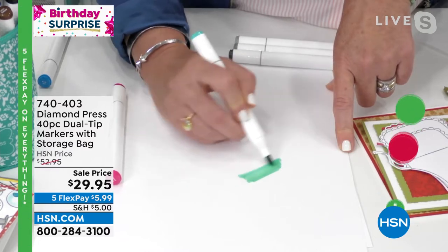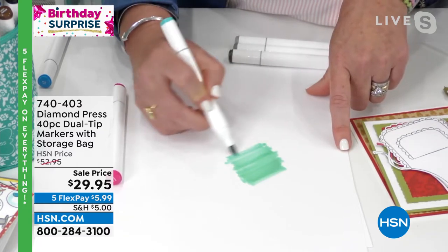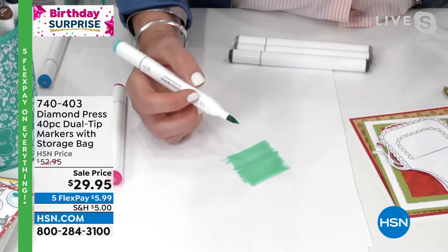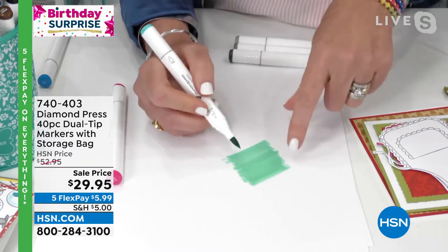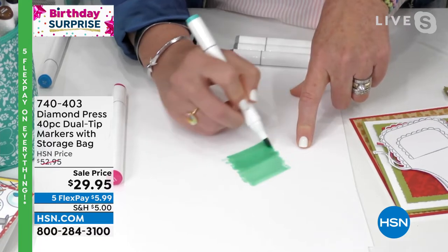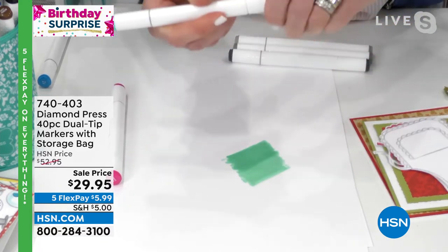We're getting ready for back to school. I just did an empty-the-cart for a teacher's wish list. If you have an art teacher in your life, can you imagine buying a couple sets of these for your school's art program? At this price, it's absolutely amazing. So, this is the teal medium — I've gone ahead and colored it on my paper. I'm going to give it a few seconds, and then I'm going to go back over it with the same exact pen. This is beginning shading number one. You can see I've got this teal color — watch what happens when I go over it. It's the same color but it's a little bit darker. Even if you're just using one marker at a time, even if you are a little bit intimidated by the 1-2-3 system, look at the color difference — this is just using the same marker by going over it again. If you are a beginning colorist, this is for you.